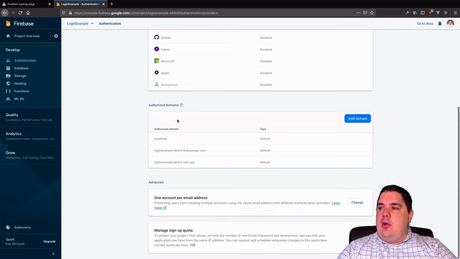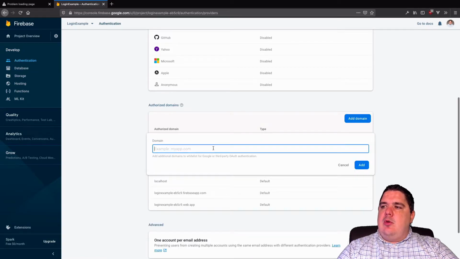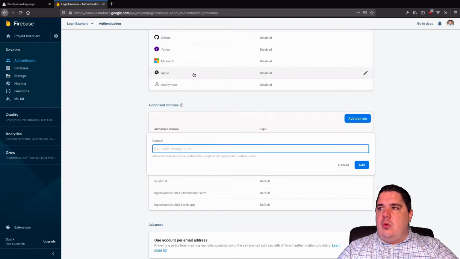Later, you will have the authorized domains, and by default you have localhost, and Firebase gives you some temporary domains that you can use, and we are going to leave it like that. When I want to add, we need to add which domains have access to log in with your credentials.